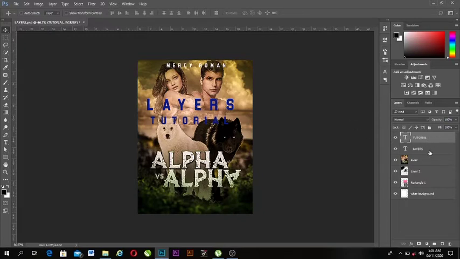I can click on both of them by holding Shift, go down to this group icon, create new group, and just press it. Now you see the layers reduced. I can go and rename it, just rename that as text layer.